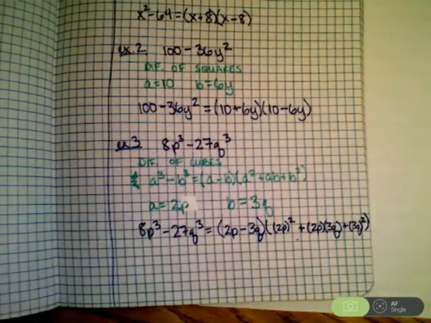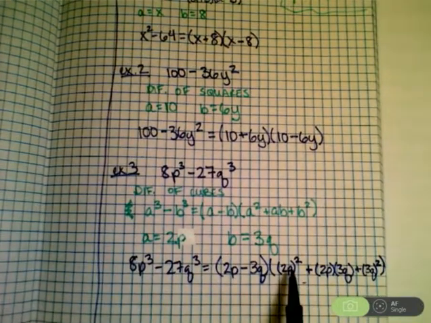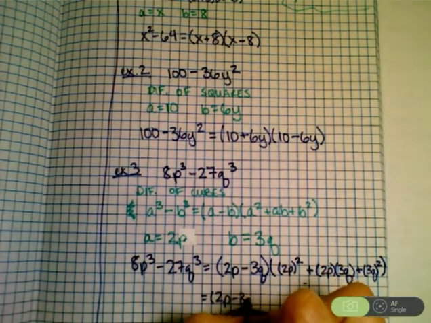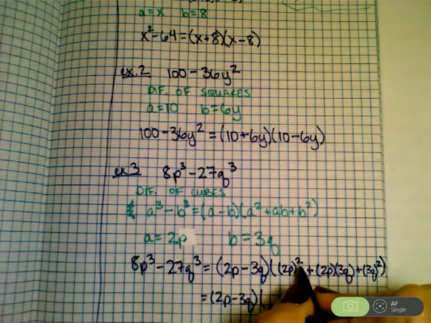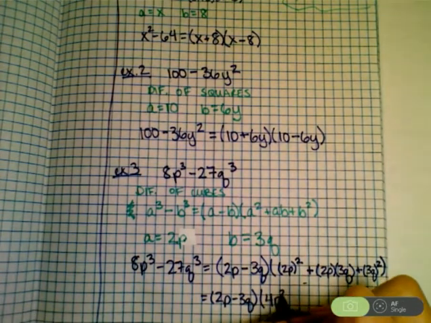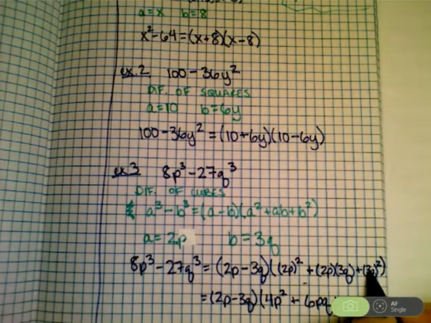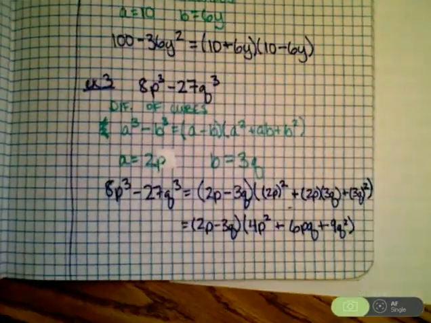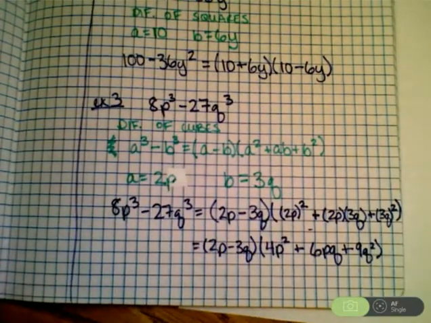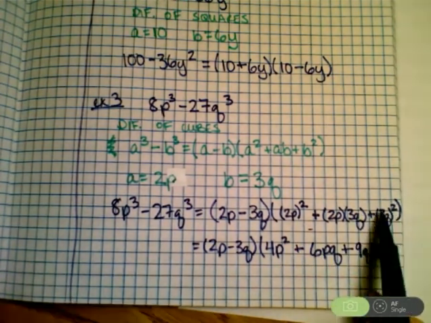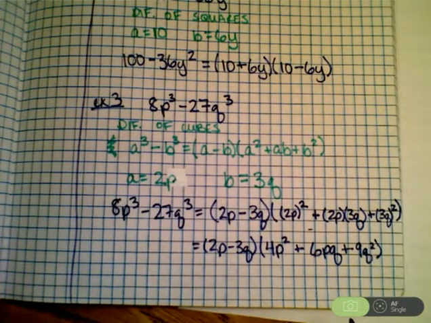Okay, so these just have like one additional step in them because now I need to simplify this, and simplify that. So 2p minus 3q doesn't get simplified. 2p squared, well 2 squared is 4, p squared is p squared. 2 times 3 is 6, and p times q is just pq. 3 squared is 9, and I have a q squared left. Oh, geez, you couldn't see that. There you go. So example 3, 8p cubed minus 27q cubed factors into this. Again, noting that we're simplifying those after we plug in the a and b.